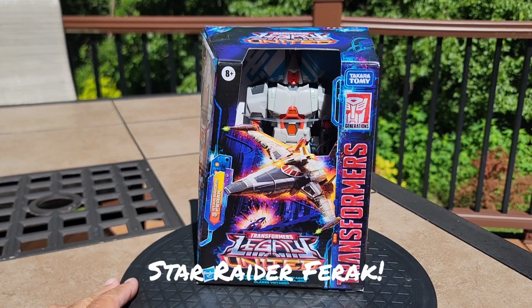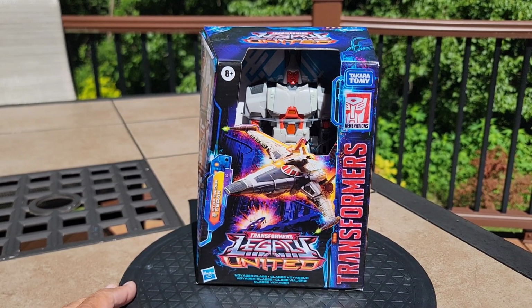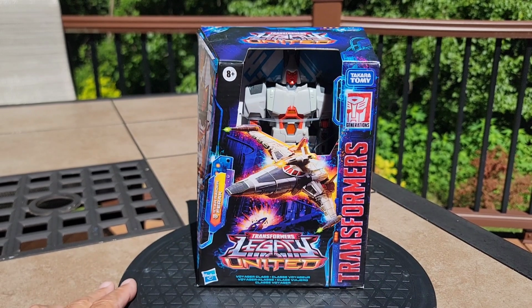Let's turn this camera around and take a look at this new hotly anticipated release of the Star Raiders. Fresh off the FedEx truck, here is Star Raider Ferak, straight in from Hasbro Pulse. Thank you again for shipping quickly. Looks really great on the front of the box.